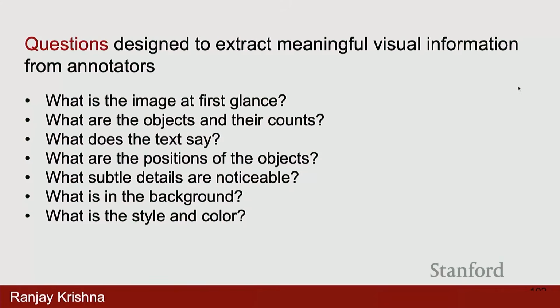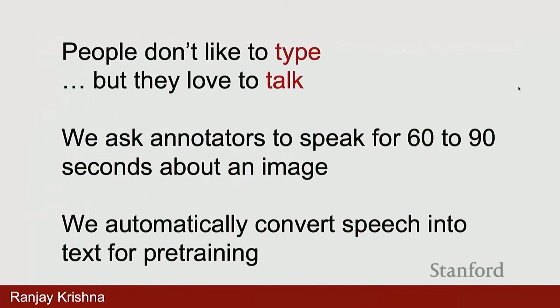And so to get this kind of information, we designed a lot of different questions. We spent 2 years doing different kinds of elicitation studies to figure out what the right pieces of information are that are missing from the internet, and how do we elicit them as effectively as possible. One thing that was very important is we had all of our annotators not type descriptions, but talk about descriptions. Talking automatically breaks a lot of stereotypes around Gricean maxims. And so by getting people to talk, we got them to speak about things that they would never usually type.